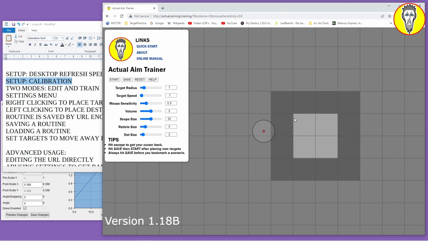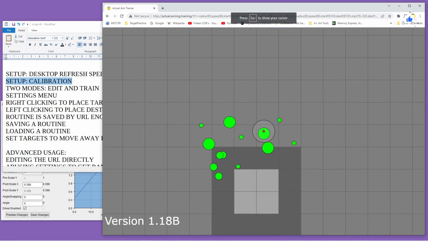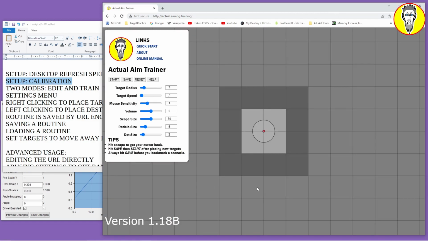So there are 2 modes that the trainer can be in. You can be in edit mode, which is what we're in now, where you can place targets, make them bigger, place some more, do whatever, and then save them. And then when you hit start, you go from edit mode into train mode, okay? And it'll capture your mouse when this happens. So just hit escape to get out of there. And if you want to get rid of everything that you got, just hit reset.